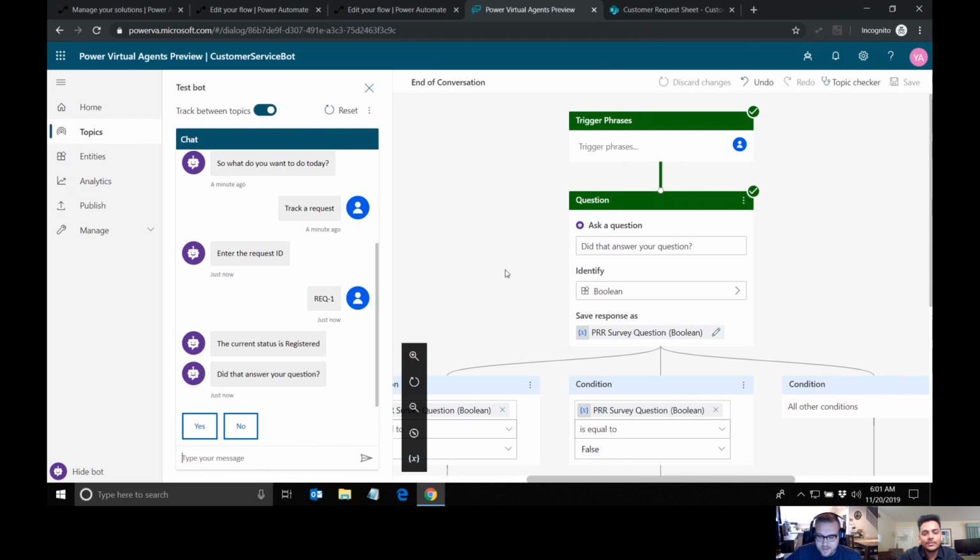Yeah, and it also creates an interactive experience. So it's not just that you're sending emails and getting automated replies and all that kind of stuff. You can build divergent paths over here to keep people coming back to your portal and interacting with the bot and doing all those kinds of things.